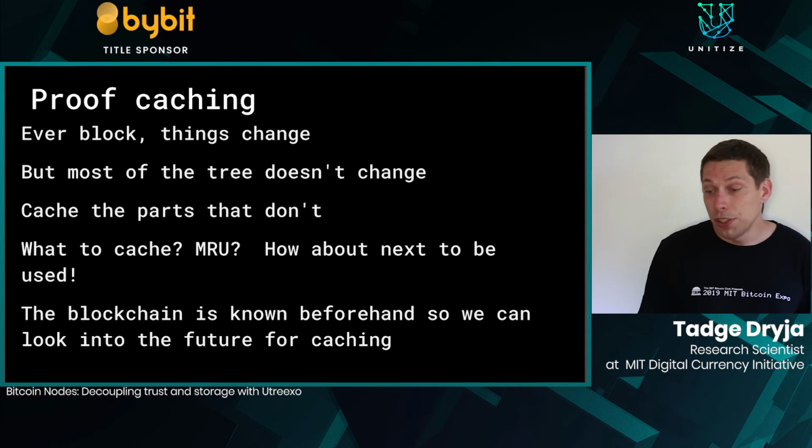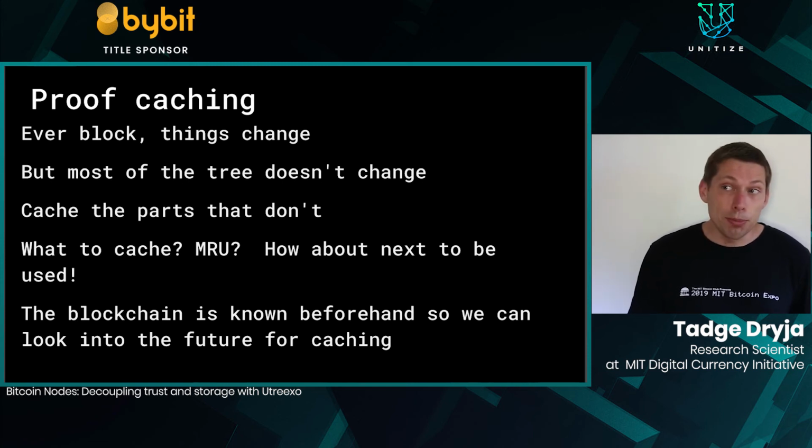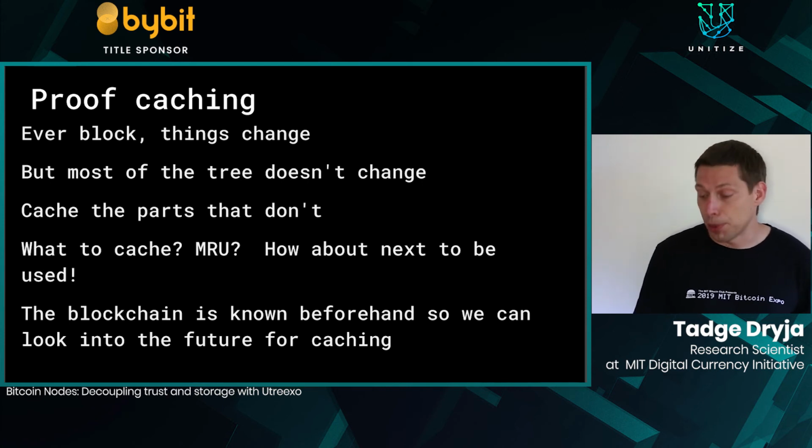In fact, we can do better than most recently used. A regular caching algorithm will say, okay, well, these things have been created recently. I'm going to keep them in RAM, or not flush them to disk, or in this case, keep them in RAM and not require a proof. But we can do better because the whole blockchain, if you're syncing up the blockchain, is known beforehand. So the node you're downloading from can give you hints and tell you, here's what to keep in your cache because this is going to get spent next. The whole history is known beforehand, so you can have this optimal caching. You can look into the future.